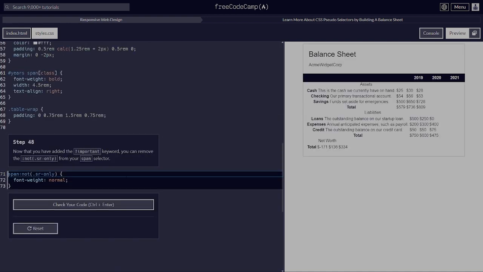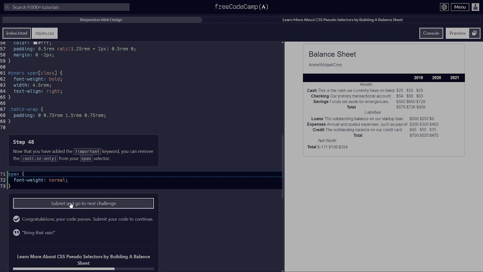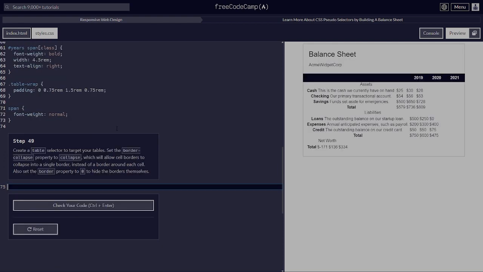Now that you have added the important keyword, you can remove the not sr-only from your span selector. Delete. Create a table selector to target your tables.